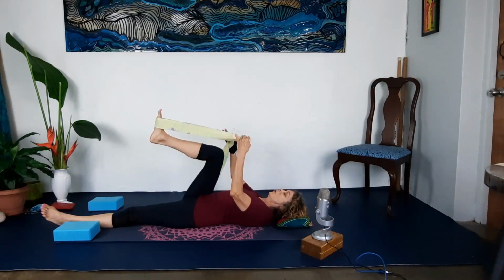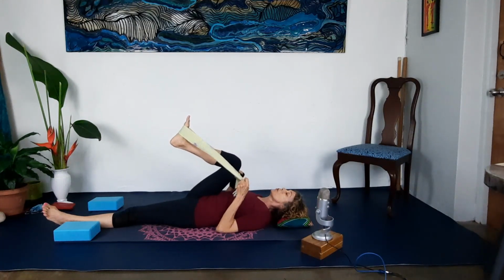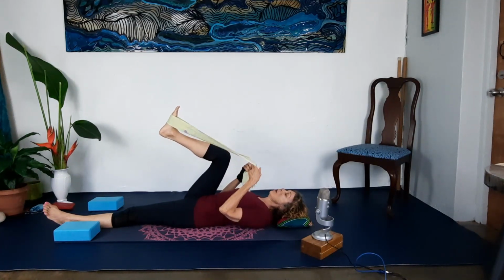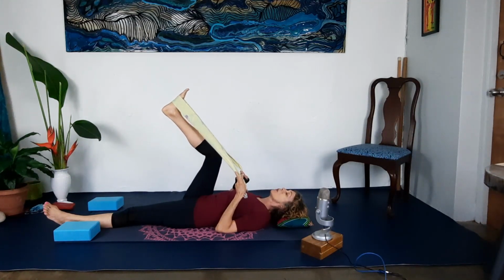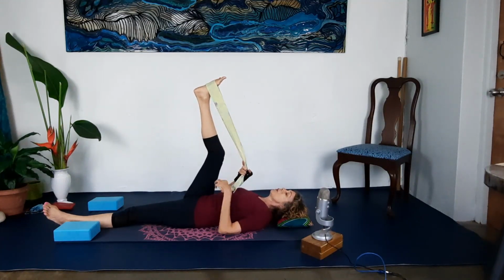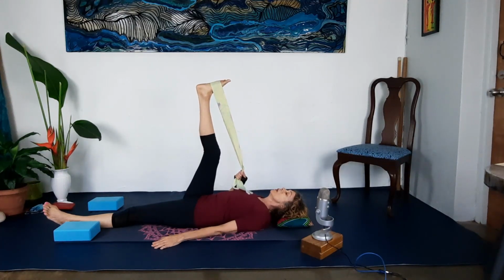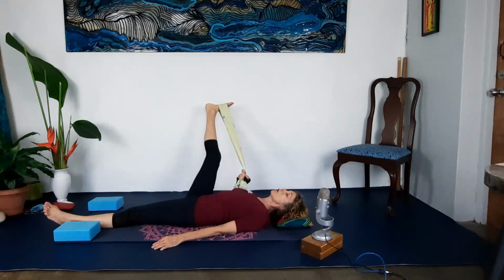Keeping the knee bent, you're going to use the 2 ends of the strap to just draw that thigh and that knee a little closer to the chest. And then we're going to slide on the strap now, coming towards the ends of the strap so we can raise that leg up. Keep the knee slightly soft. Take the 2 ends of the strap in the right hand, and just breathe that right leg out halfway down, not too far down.